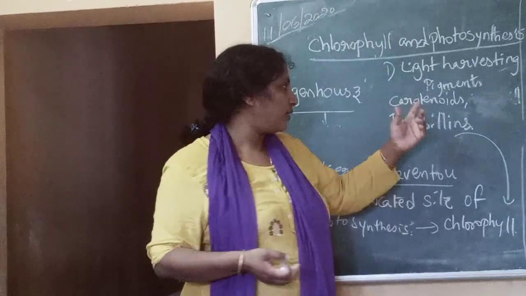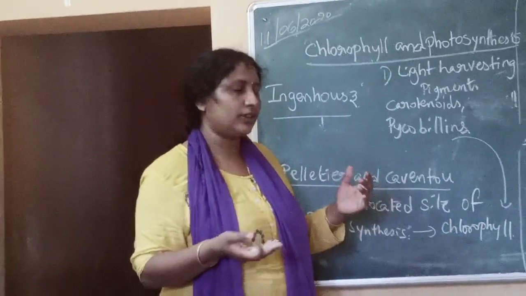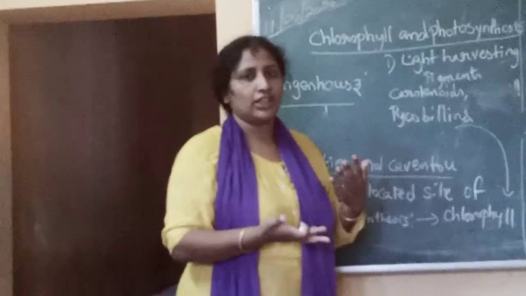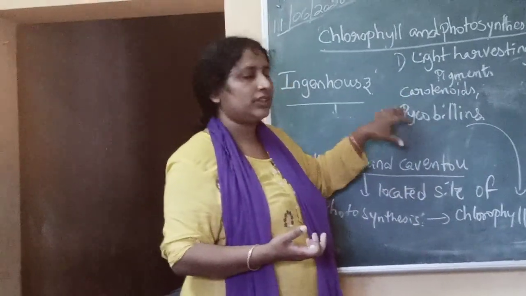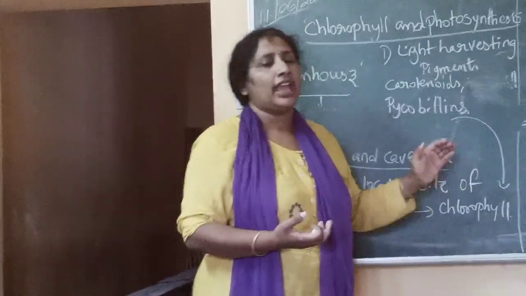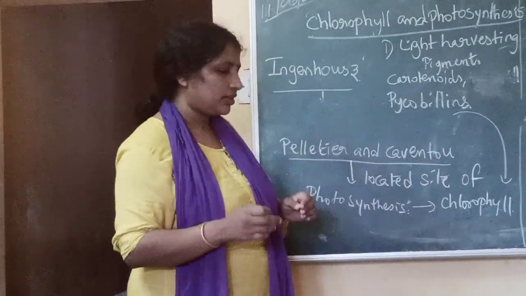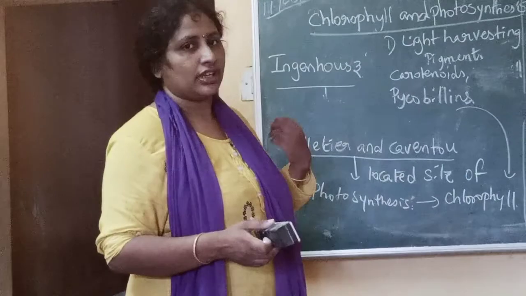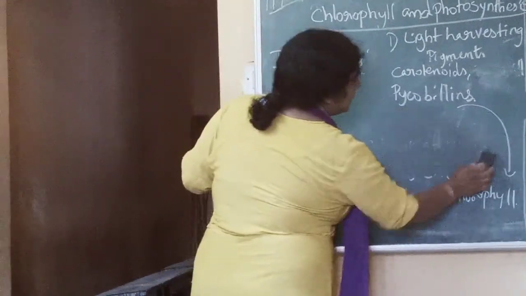Carotenoids are all plastids. Plastids give color to the leaf, as we know from the previous class. As the number of carotenoids is more, the color of the leaf is red. But what they do is capture the light energy and give it to the chlorophyll, and the chlorophyll carries on the process of photosynthesis. This is why the red color plants are also able to perform photosynthesis.